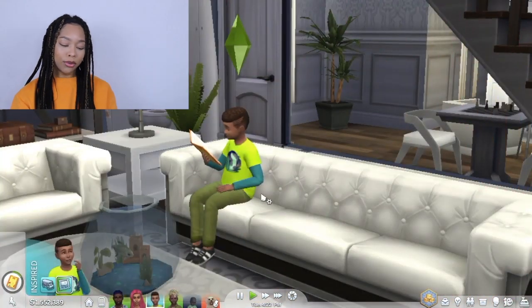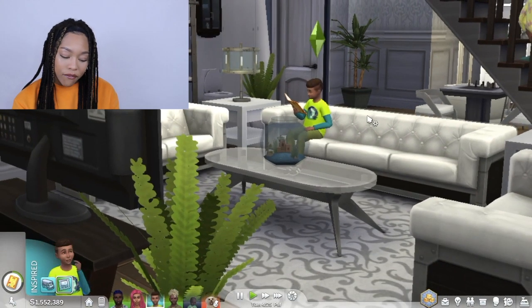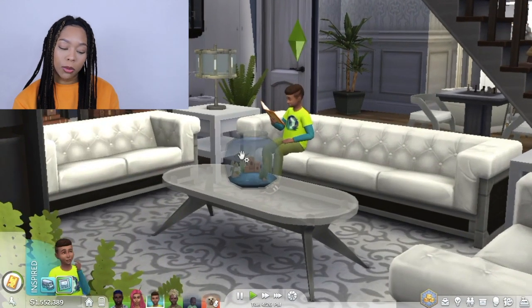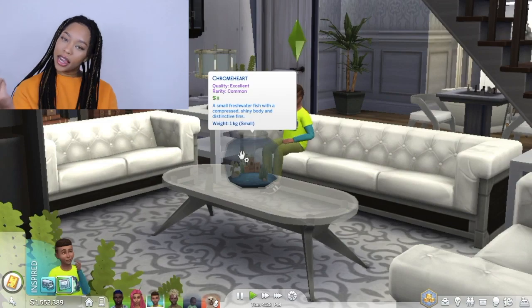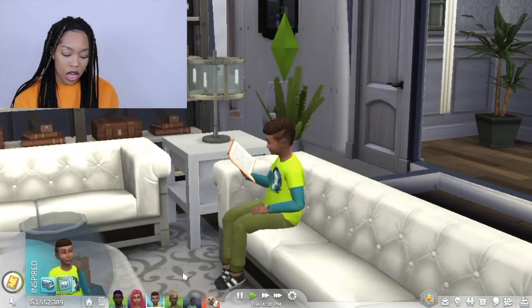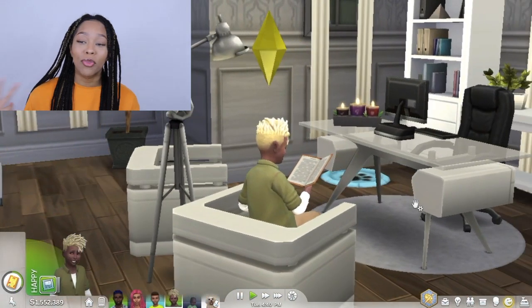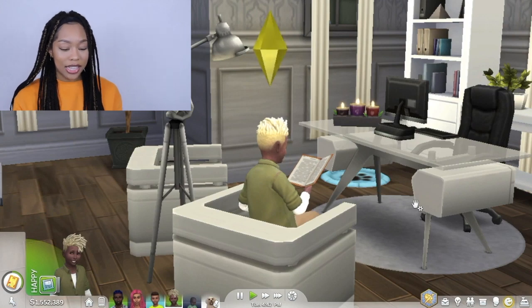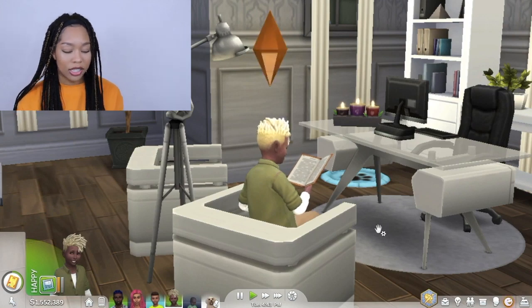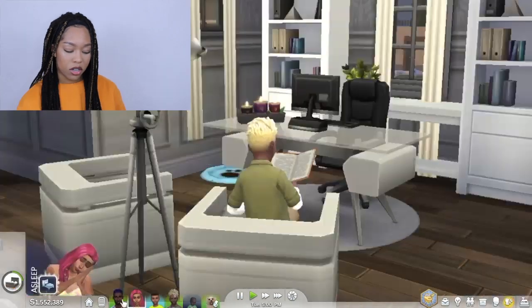Look at my son doing his homework like a good boy. Oh, also, y'all didn't even meet my fish. This is our fish. His name's Chromeheart, because you know we get money. And that is a clothing brand that we appreciate. I'm just going to play around for a little bit. So if y'all want to end the video, thanks for watching. If you want to stay and see me just play a little bit, like see how I play the game, then stay.